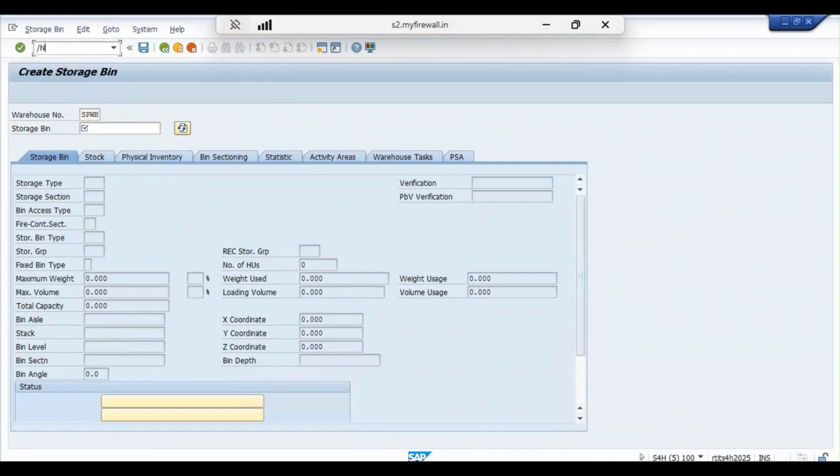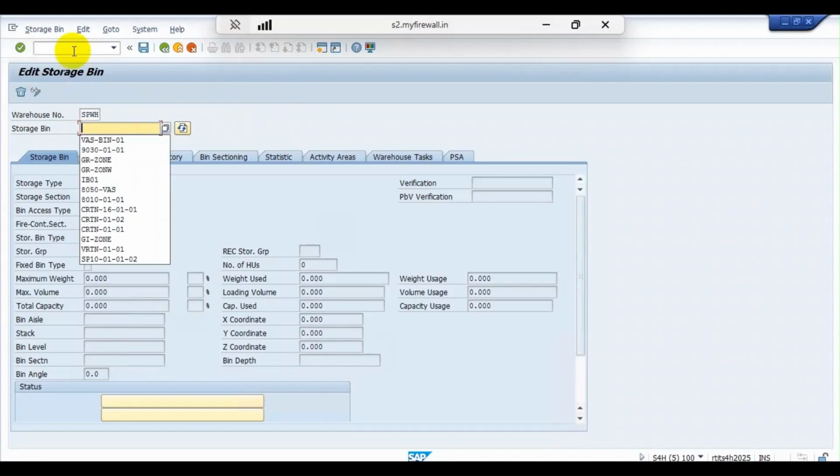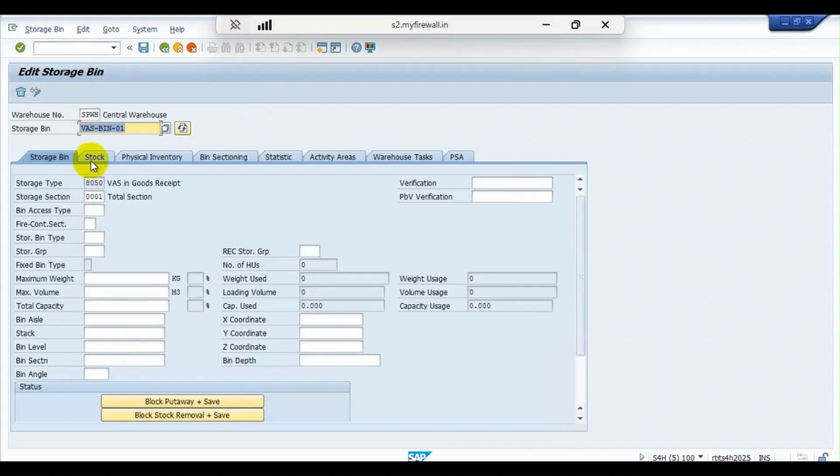One minute. LS02. Okay, VAS bin, I have already created this bin. If you want to create a new one also, you can create it. I have entered the storage type 8050 and storage section 0001 and saved it.